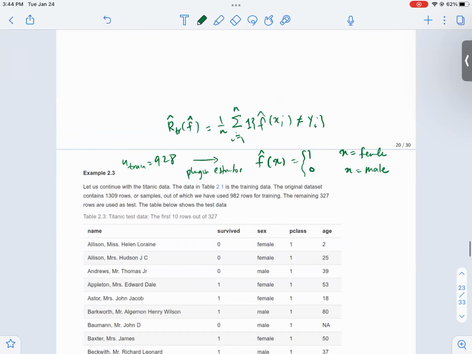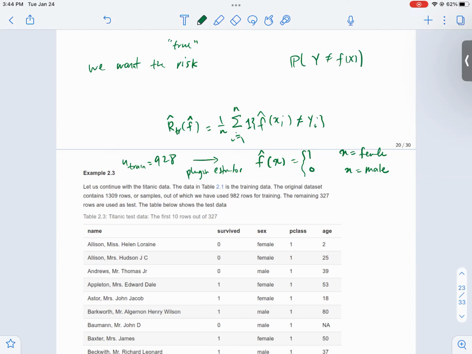Great. So what we want is the true risk. So what was our risk in this case? Or what is the risk in general? Probability that y is not equal to f of x.